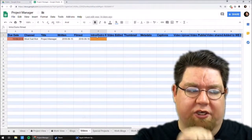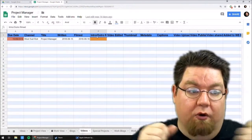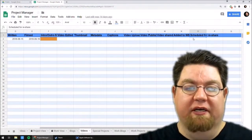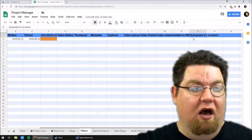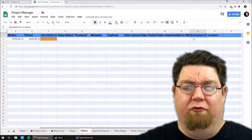The columns change color to let me know what stage each item is at, and the deadlines change color when they loom closer or pass. I filter out completed items by filtering on the last cell, but they're always here, so I can walk back through old deadlines, and I can also make sure I never repeat myself.